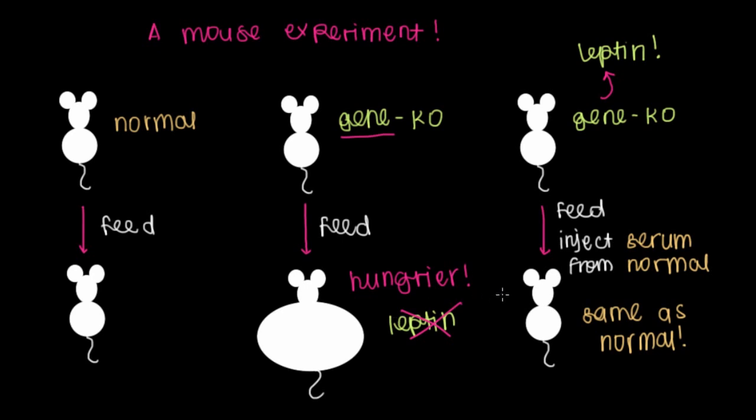So this just goes to highlight how important it is to have the correct hormones flowing through the bloodstream to talk to your brain based on the nutrients or the diet that you have to regulate your body mass.